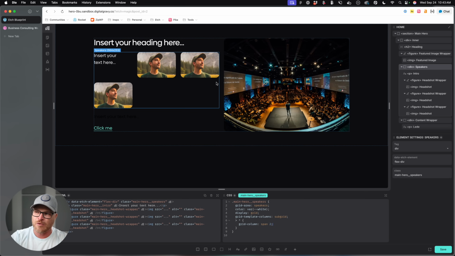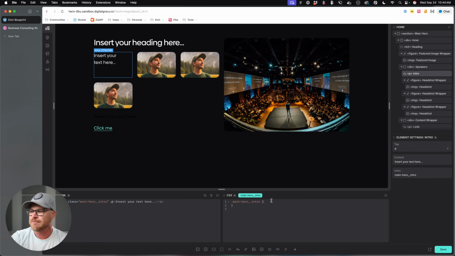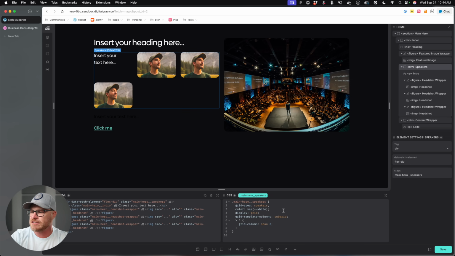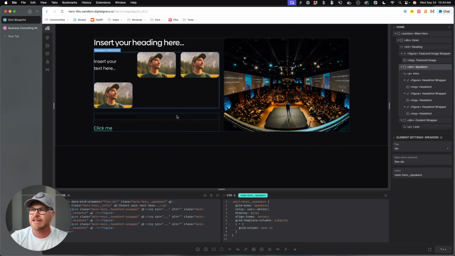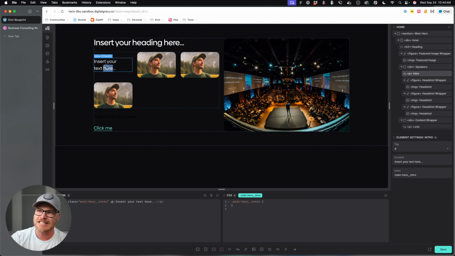And I think when we actually stretch this in a minute, it'll fix this little situation that we've got going on right here. I'm going to say justify content to the center on this intro. Oh, you know what? We're not going to do that here. We're going to do that on speakers, all right? This would actually probably be align items to the center now. There we go, perfect. So that text is going to be in alignment.